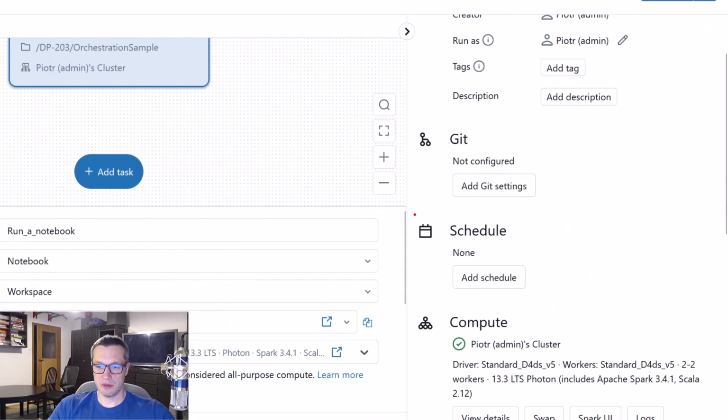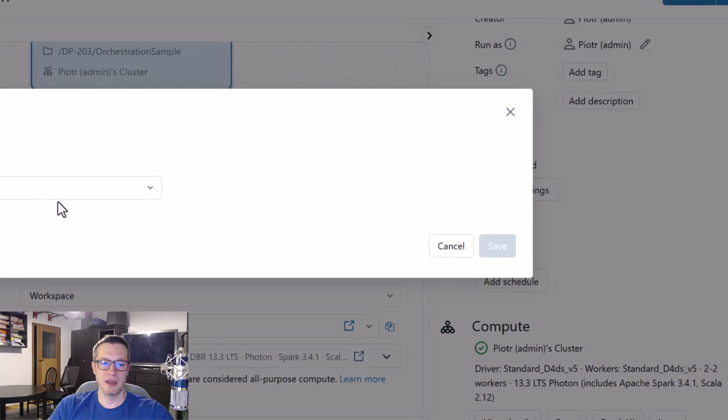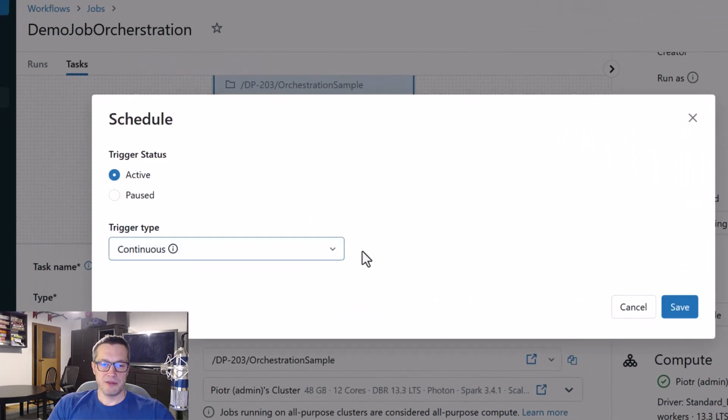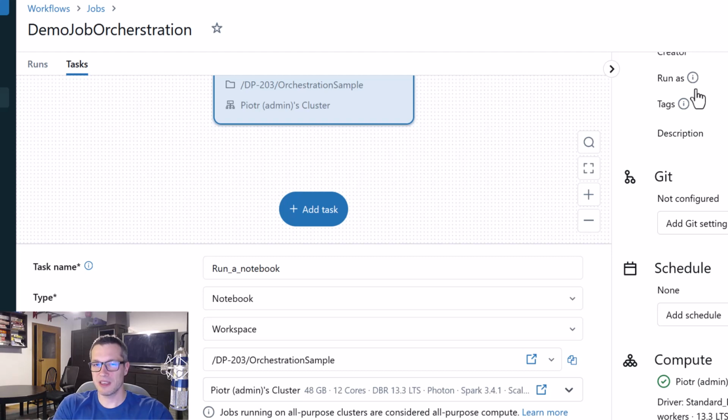Obviously, I could create a schedule for it, so it would be executed automatically. Let's say every day at midnight. Something similar to what we have in Data Factory. But in my opinion, Data Factory is just better at orchestrating stuff. But if you would like to do everything inside Databricks, you have such capability.